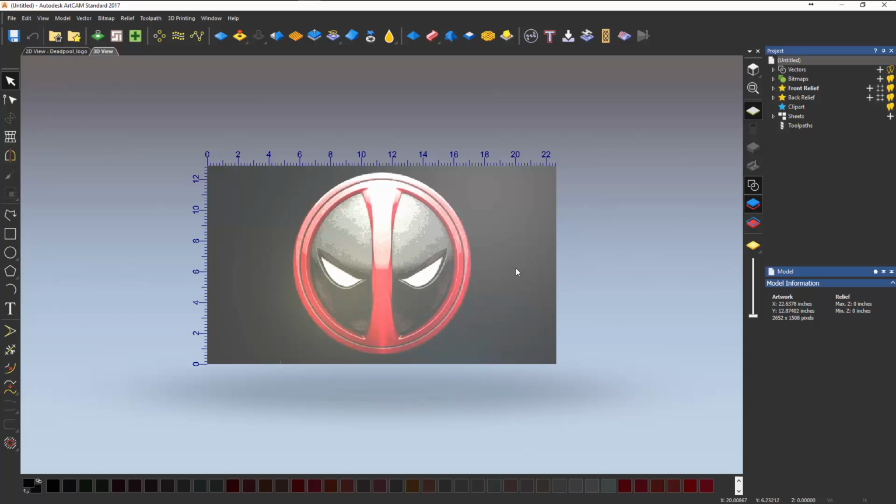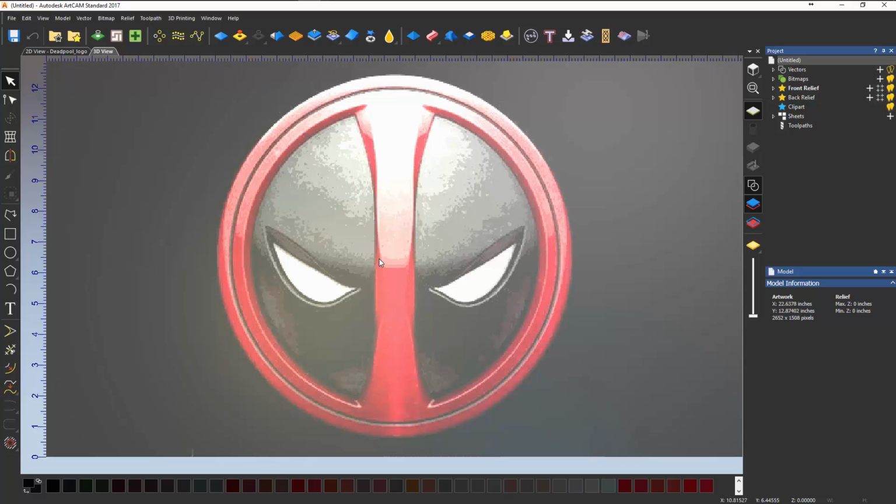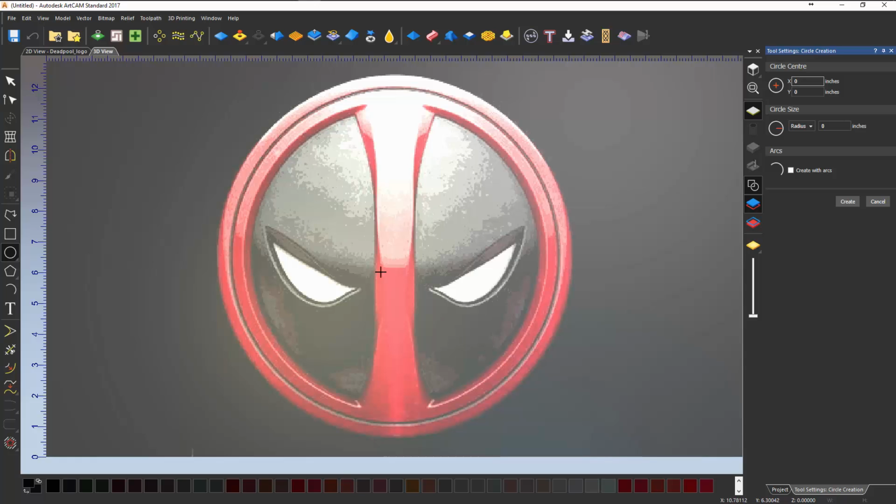So looking at this image, it's based on some simple geometry. I'm actually going to go ahead and manually create all the vectors for this shape, as they seem to be quite simple. So I'm going to start out using a circle, and I'll snap this circle to the center of my model. We can see that cursor change indicating that I've snapped to a midpoint. Okay, and just clicking and dragging, making sure that my circle encompasses the entire image itself.